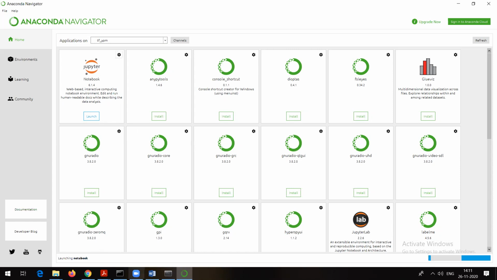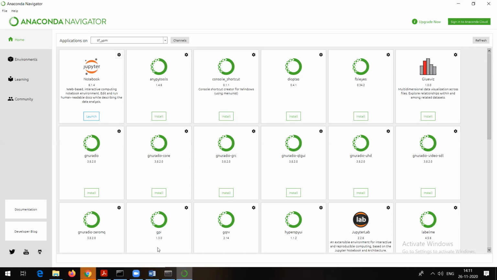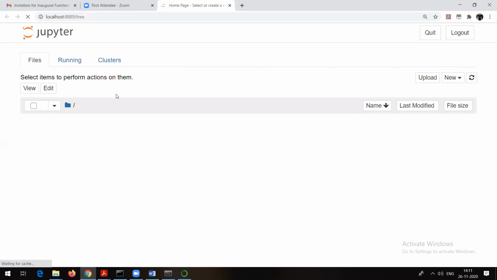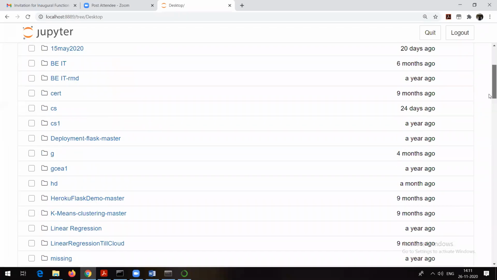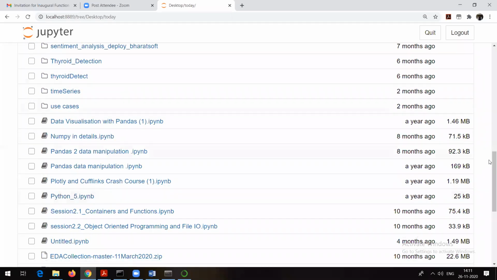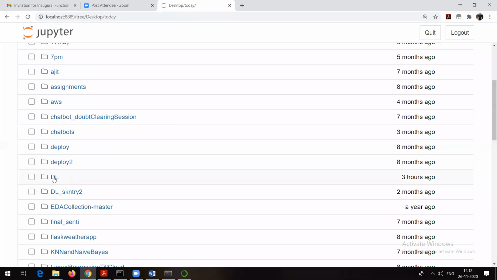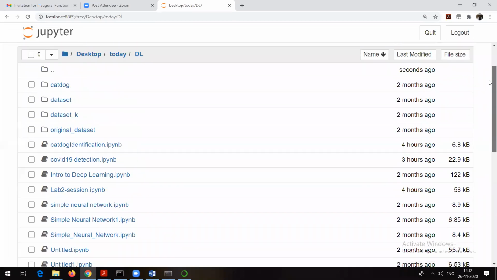Now if I try to see the agenda, for TensorFlow, PyTorch, Gen project, Keras, I have given a basic idea about these. Now I will try to start with the concept of deep learning. So once this Jupyter launches, there is a separate folder for whatever things I am discussing here. So let me go to that folder and open the file. There is a folder called DL in which I am maintaining this. This one. So let's start with the concept of deep learning.